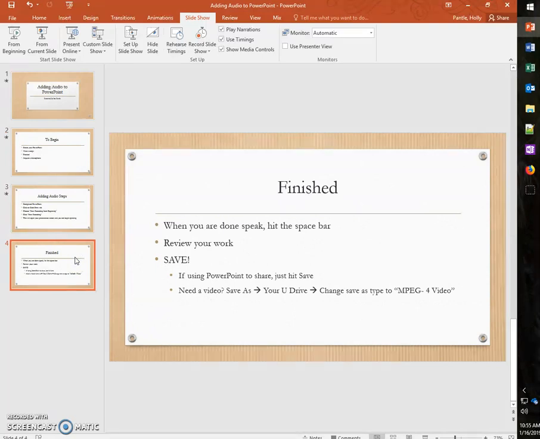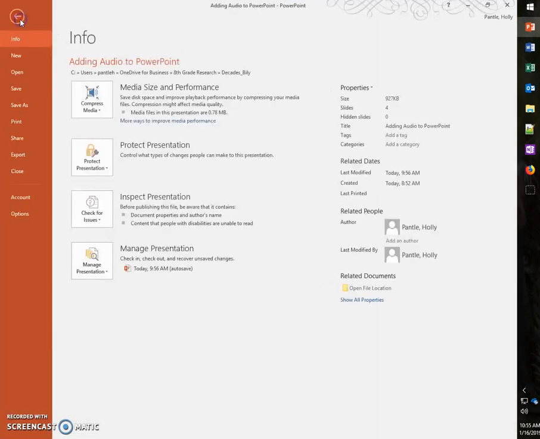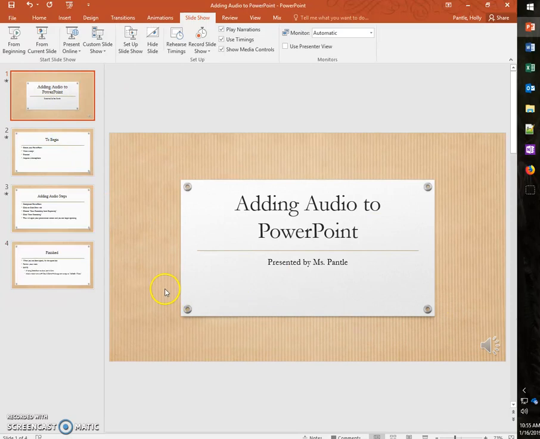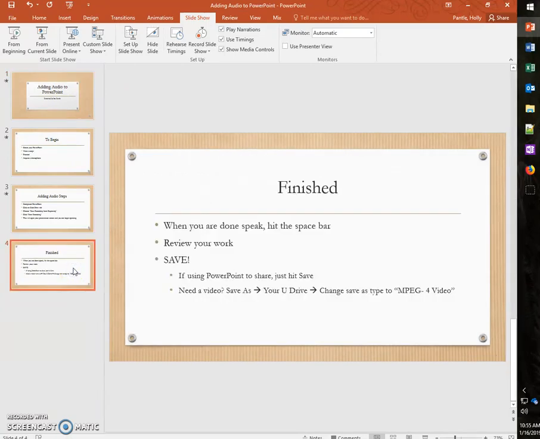So to save your PowerPoint, if you want to keep that, you just go up and hit File and then Save, and it will keep all of your recording on here. You'll notice it's still here. However, you may have a teacher that wants you to present this and use it as a video recording, and that's something that we do in some of our classes here at school. So you'll want to actually convert it from an actual PowerPoint to an MP4.